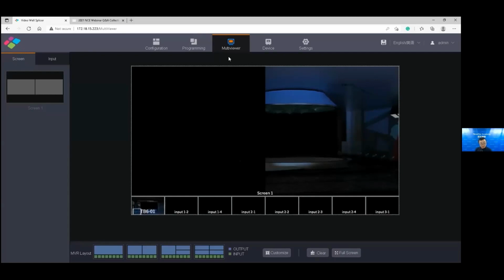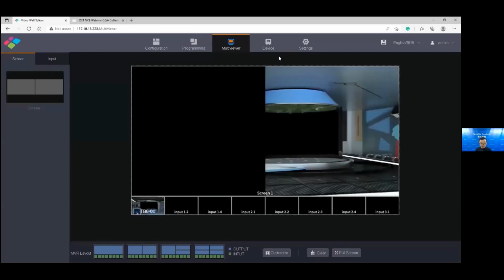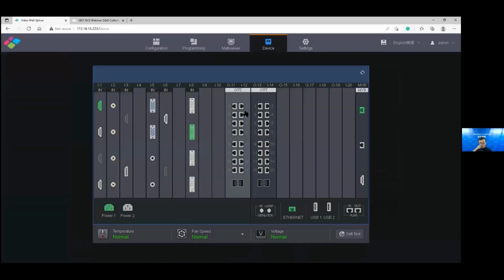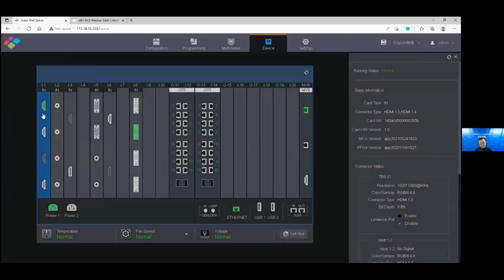But to use this function, you must make sure the MVR card is installed. So you can go to device. Here you can see the running status of different input cards and output cards, and it will also show the connection status. For this input card, for example, this input is being used.